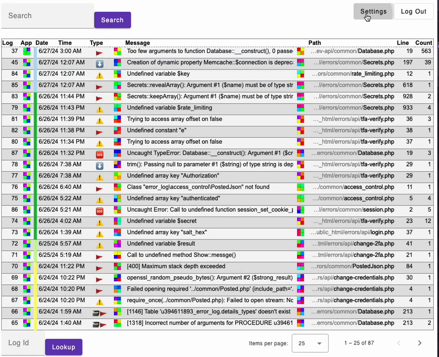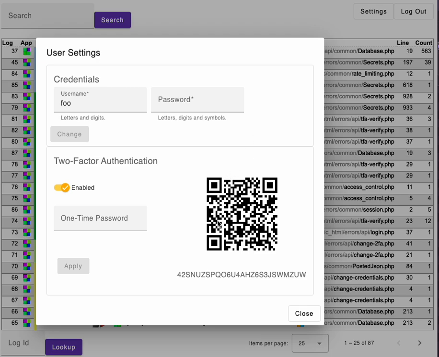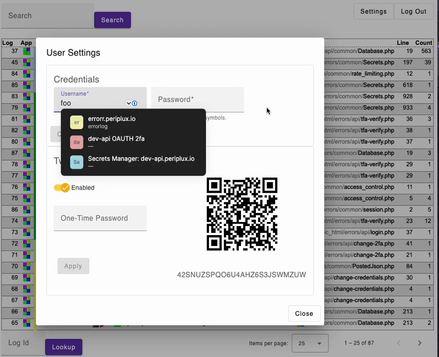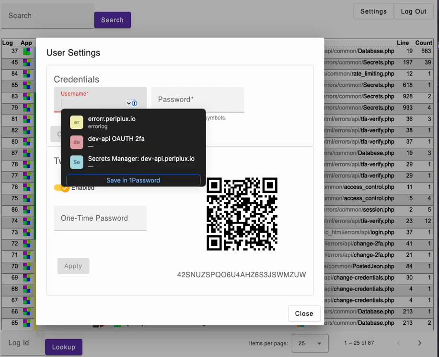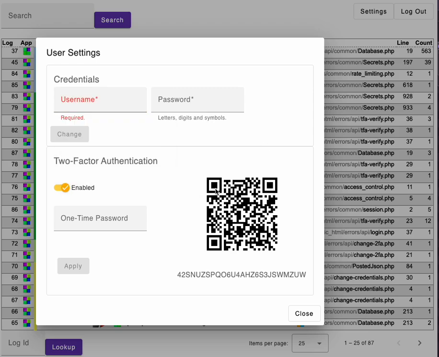Let's see. I've set up 2-factor authentication. I can actually change my username and password. I need to change that username to something else by default, but I actually validate the one-time password token in the client before I send it over to the server, and then the server validates it as well before it commits it to the database.